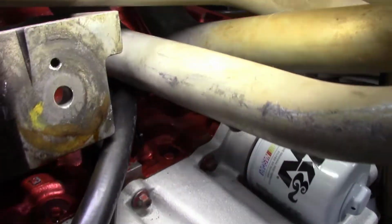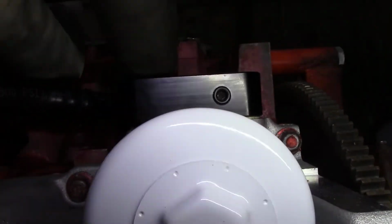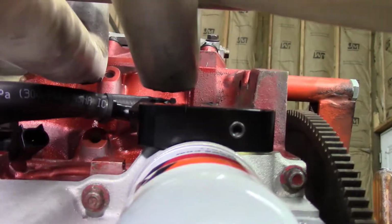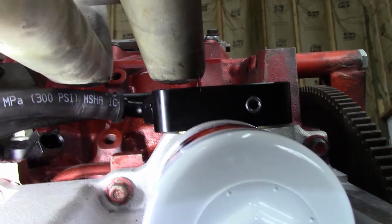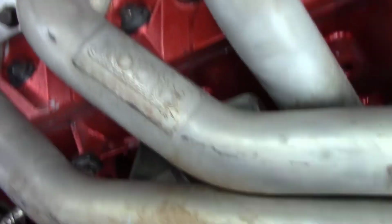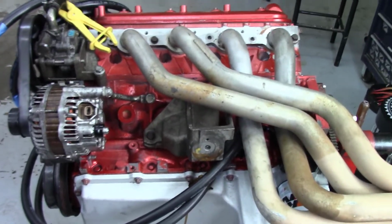All right, so as you can see, this oil cooler block is really close to the headers. And that space, that distance between these guys here, is super tight. That's after me banging the headers with a hammer to make clearance. So if you're going to put an oil cooler on and you've got headers, you've got to make sure you give them a couple of whacks. Now for the G8, these are the Cook's long tubes. We'll go ahead and show you where I massaged them.